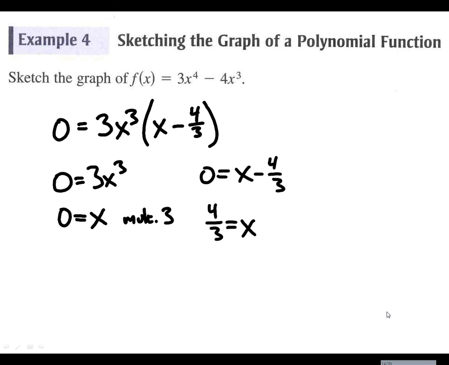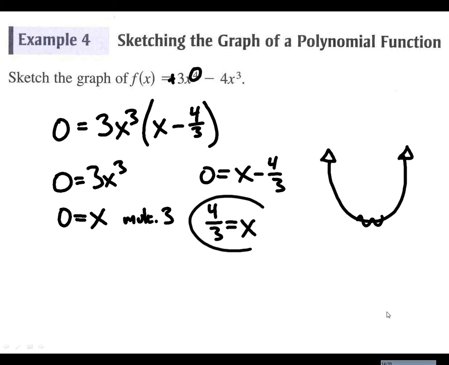So on this one we have x to the 4th as our degree, so let's talk about our end behavior. We know it's going to be something that looks like that because it's a positive, even graph with some weird stuff going on in the middle. And the weird stuff is what we don't really know about, and that's what we can use the graphing calculator to help us out with. But know that we already know where the zeros are, 4/3 and at 0. So let's take a look at the graphing calculator and see what we get. I'll switch over to that.